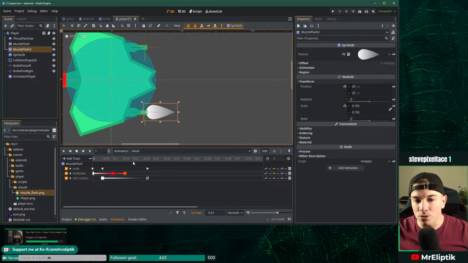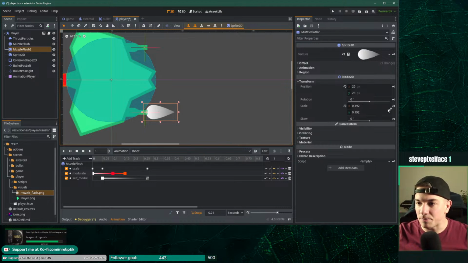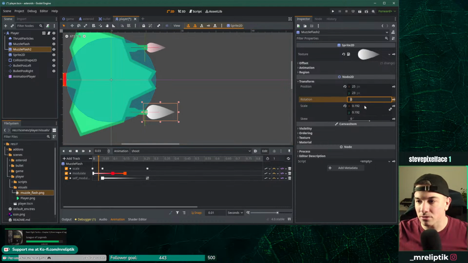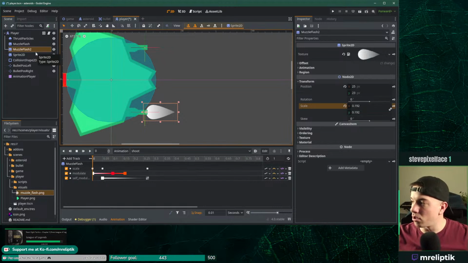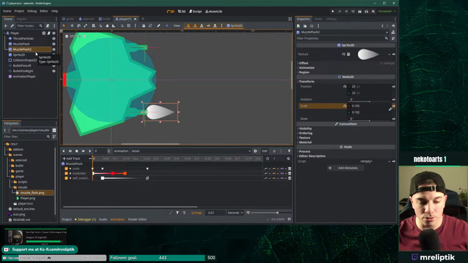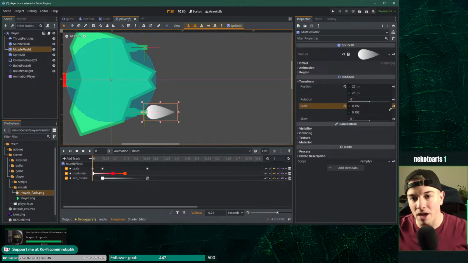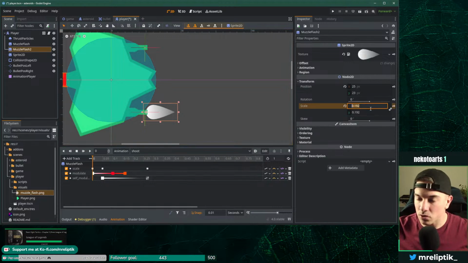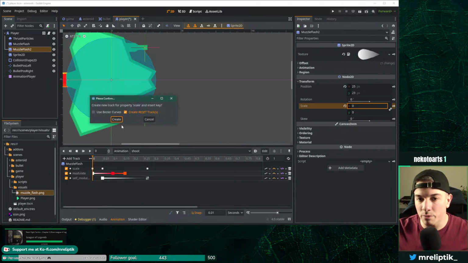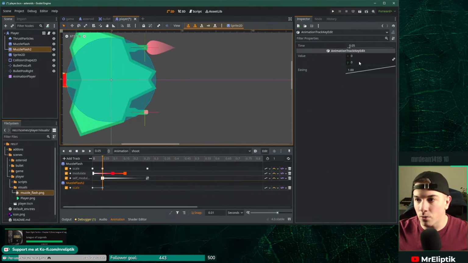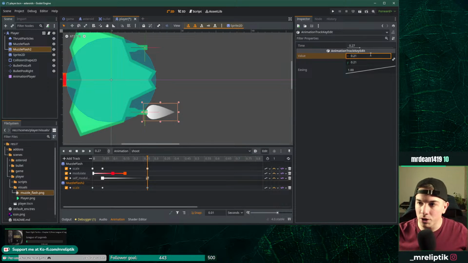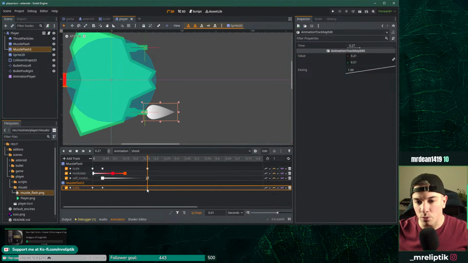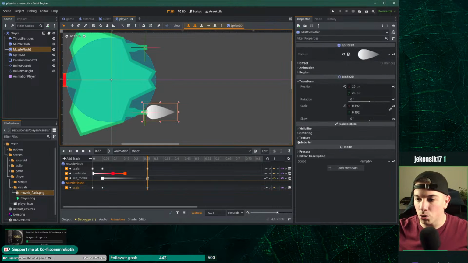So basically what we can do is we can recreate it pretty fast. Honestly, it doesn't really matter. It's fast enough in this case. But if you have to do that for complex animations and stuff, it would be better to find a solution to not redo them over and over again, of course. So let's start with 0 for the second one. We place that at 0. In here, we place a second one at 0.92. Here we duplicate, we go to 0.21, I think. Yes, 0.21, okay. And then we want modulate and self-modulate.